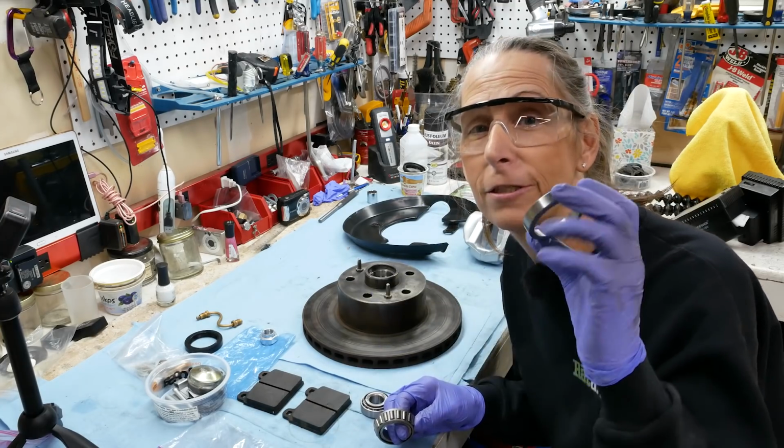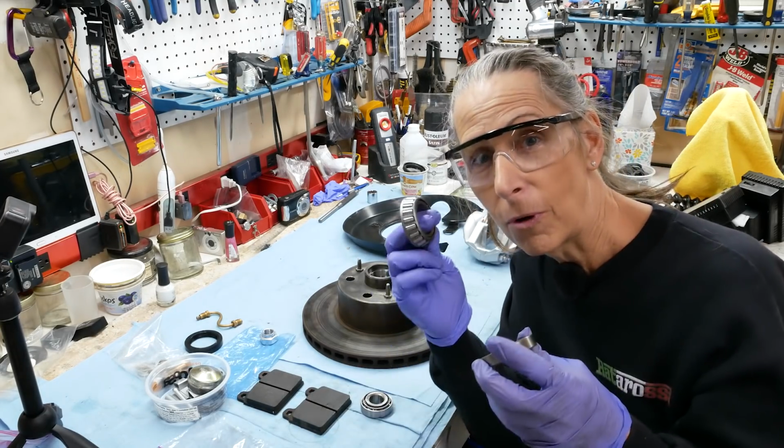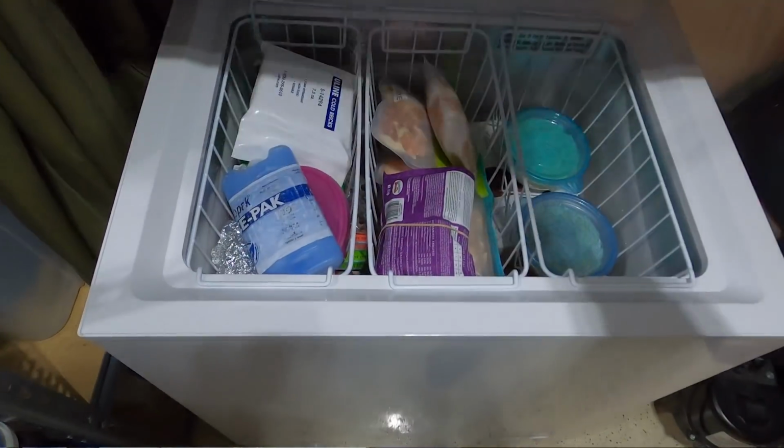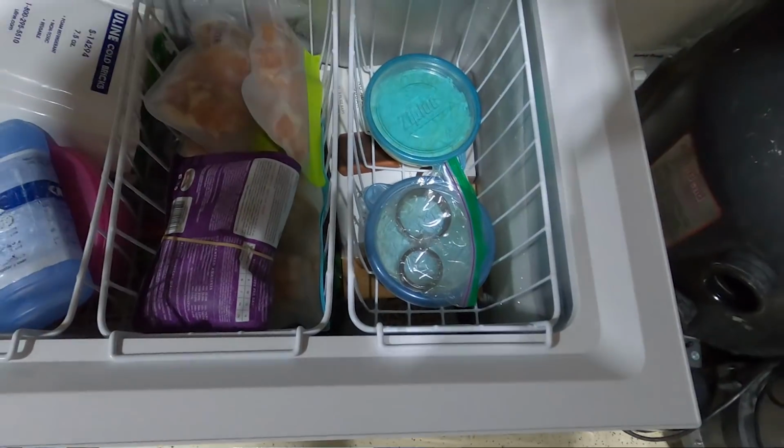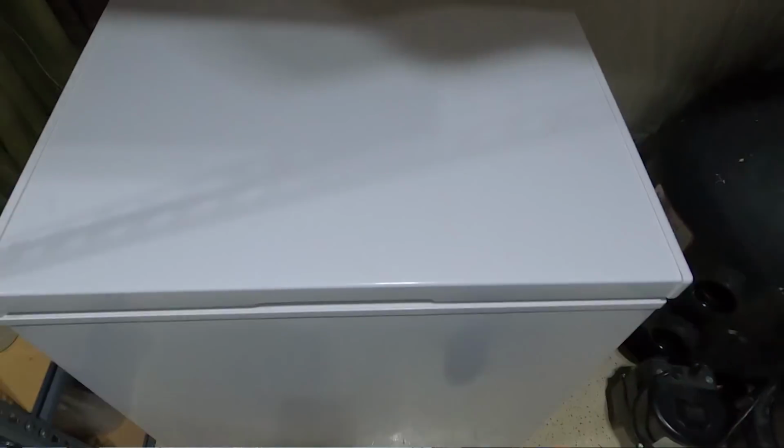Well, first step is going to be to take our races from both of the new bearings and put them in the freezer. I found that if you get them good and cold, they're a lot easier to get in. Let me go ahead and put these in a baggie and we'll put them in the freezer.